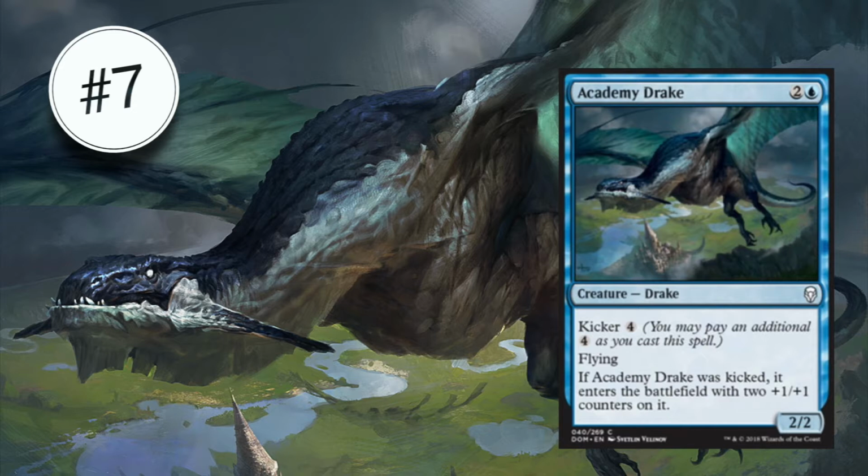But what's nice about him is kicker of 4. It gets two +1/+1 counters on it. So late in the game, you pay 7 mana, he's a 4/4 flyer. Neither of them are the best stats, because 7 mana for a 4/4 flyer, ew. But the fact that you can play him early in the game, and later in the game he's still gonna do work. Yeah, the flexibility makes him a really good card.